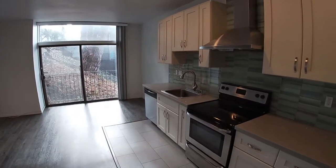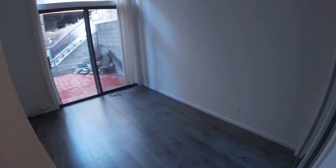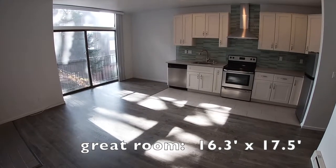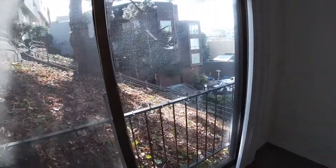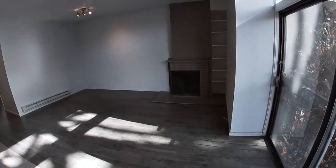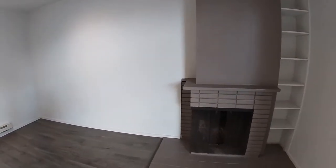Beautiful. You're going to notice that it's very light and bright, tall ceilings. Living room, open kitchen concept, restroom straight ahead, and then bathroom and private deck off here to the left. Okay, let's take a little bit closer look. There's a wood-burning fireplace, large open concept kitchen, living room, dining room. Big floor-to-ceiling windows overlooking these steps and this green space. Little bookshelf there to the right of the wood-burning fireplace.